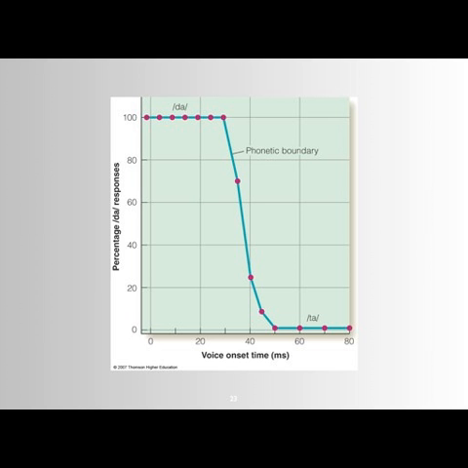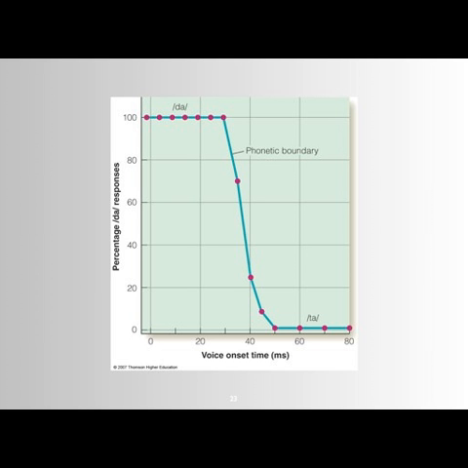So you hear ta-ta-ta with these later voice onset times, and as you come closer, you go from hearing ta to hearing da almost immediately. So the y-axis is the probability, or the percentage of the time that people report hearing ta or da, but you don't really hear anything in the middle. So as you parametrically manipulate this, if there was anything in the middle, you would expect a linear relationship here, right? But it's really nonlinear. You get this real drop-off between the two. So you either hear one or you hear the other one.